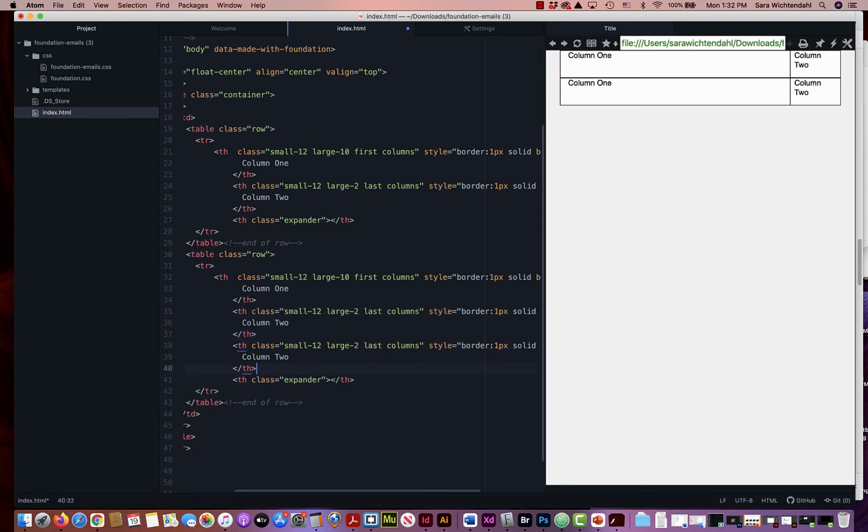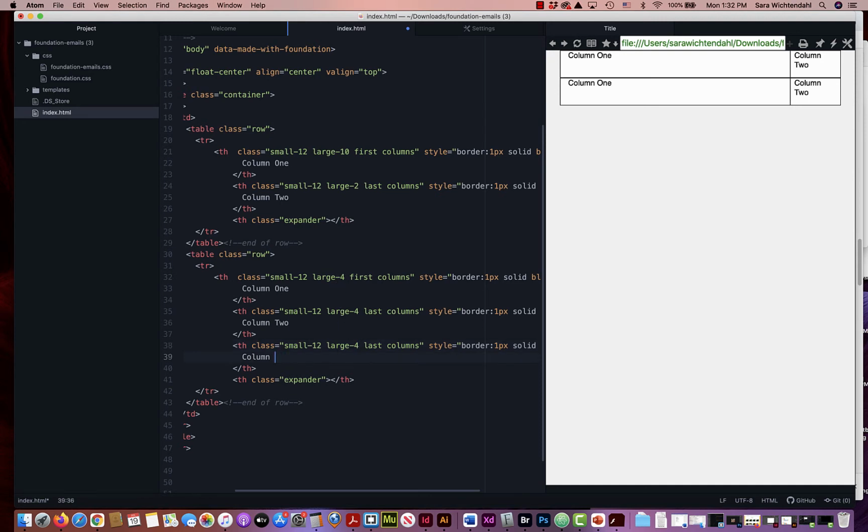And right below that, I'm going to paste that in. So right now we're not going to have, you see I've got a large 10 to 2. We're going to have some agreement problems. So I'm going to make this equal width. So it's all at the large size, it's going to have a column number of 4. So each column is going to take up 4 to make 12. 4, 4, 4 is 12. So now this is going to be equal width columns.